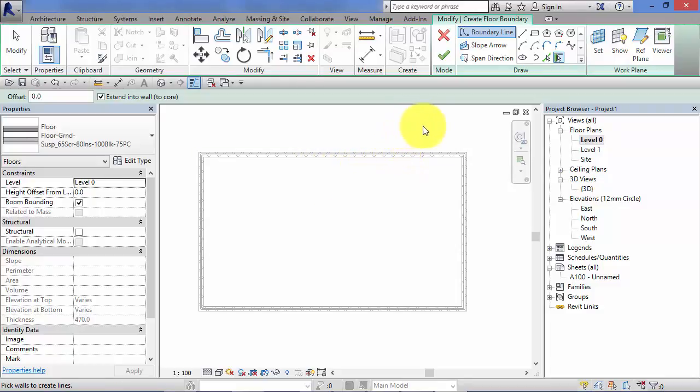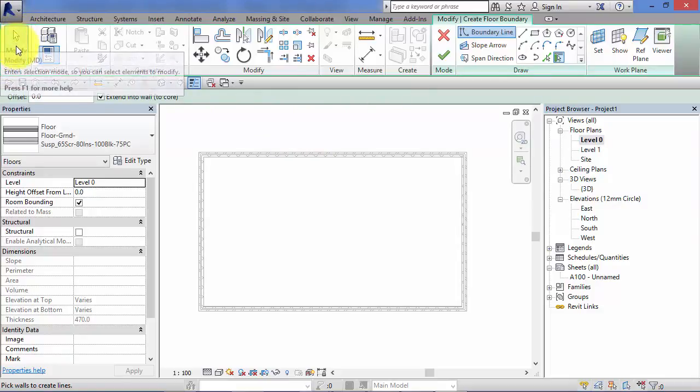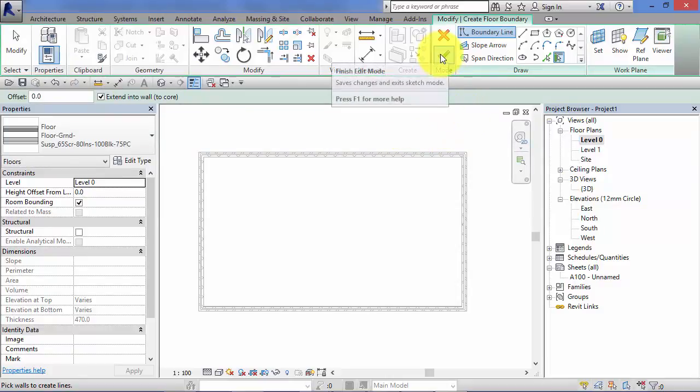Or if you've changed your mind and you don't want to proceed with creating that element, you hit the red cross to cancel out of the current tool. So in this case, the floor creation process. When you're in sketch mode, hitting that modify button, which we've done time and again to cancel out of commands, won't work. So you've only got one of 2 options: either proceed with the sketch, hit the green tick to complete the operation, or reverse out of it by hitting the red cross.